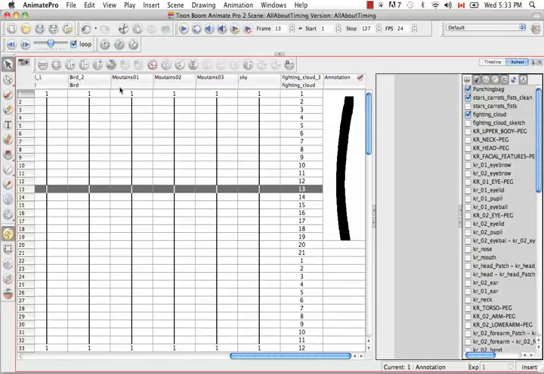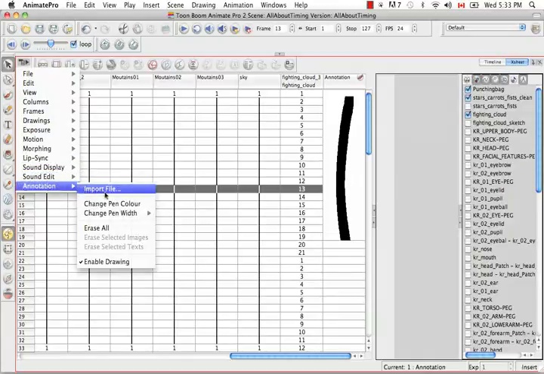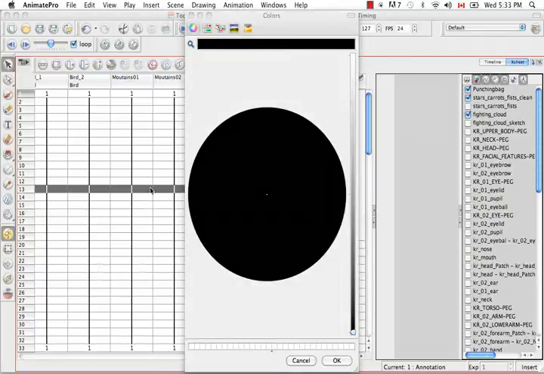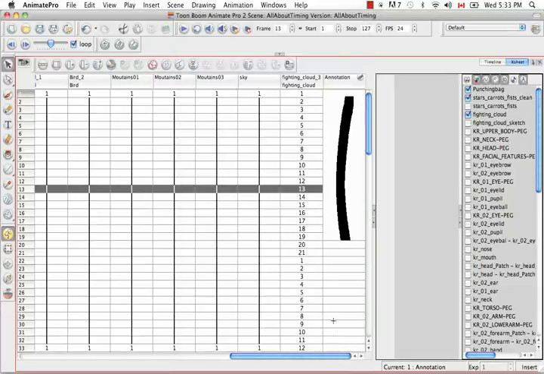You can also go back and select Annotation, Change Pen Color. And when I do this, the color wheel is brought up again. And from this color wheel I can choose whichever color I want. So let's say OK. So now when I draw, not only is the width wider, but the color has changed of my brush stroke. So I'm going to delete this stuff again.